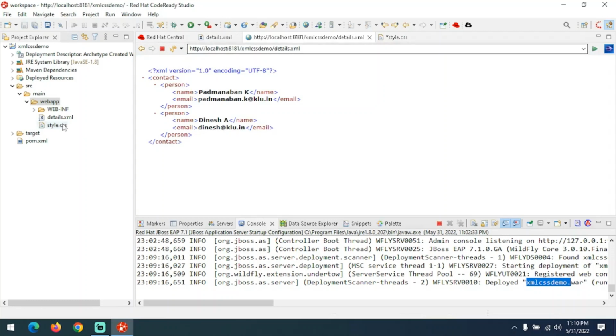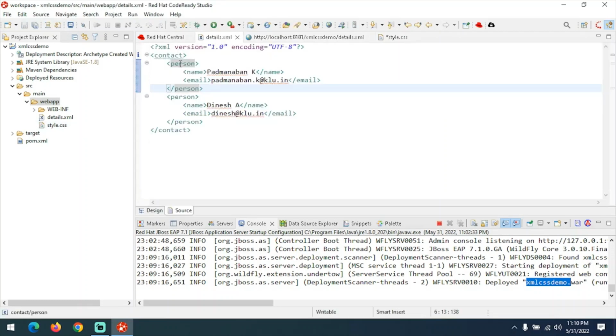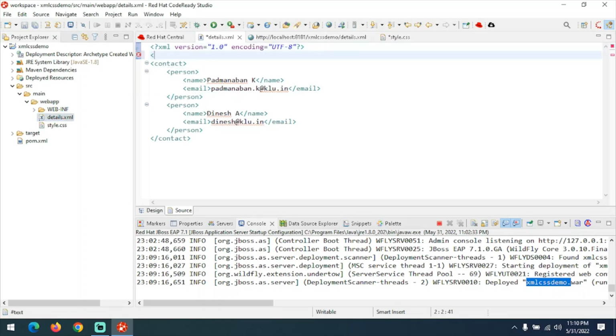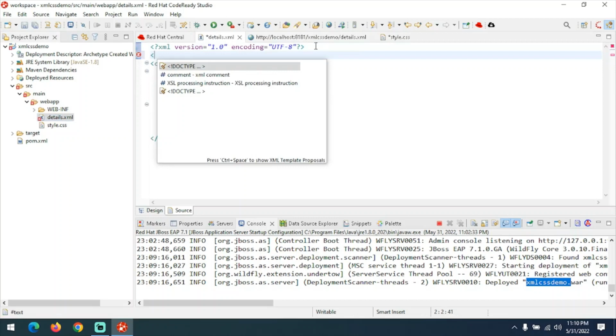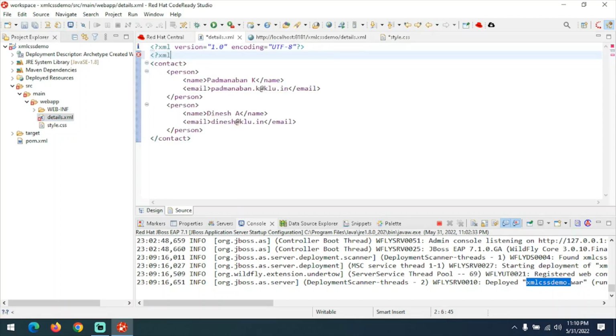Now I'm going to link this file in the details.xml. So open the file details.xml, link CSS here, xml-stylesheet, and the type equal to text/css and the hyperlink reference href equal to the file name style.css.